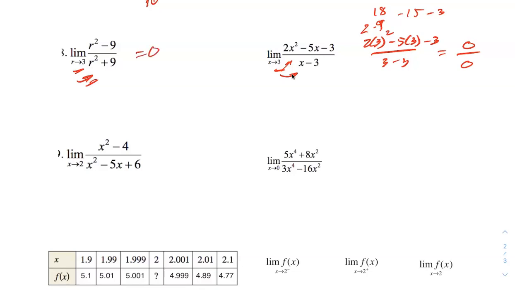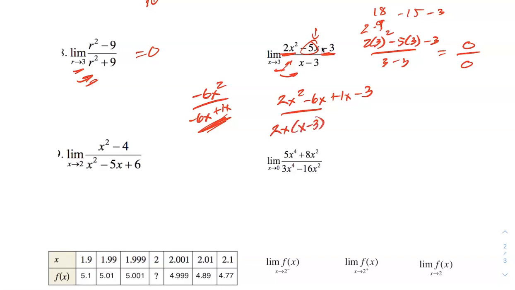Let's multiply the first term and the last term. So I get negative 6x squared. I need two things to multiply to get negative 6, but add to get negative 5. That would be negative 6x and positive 1x. So I'm going to replace this guy with this guy. Then you factor by grouping. These have a 2x in common, 2x times x minus 3. Factor out a 1. That's all they have in common. These match. So I get x minus 3 times 2x plus 1. Right, so that's it factored.